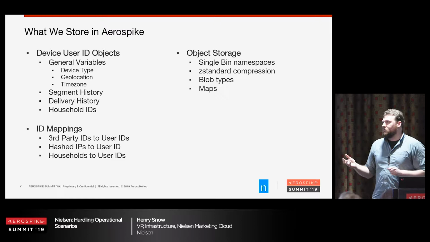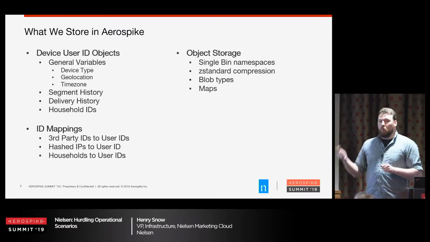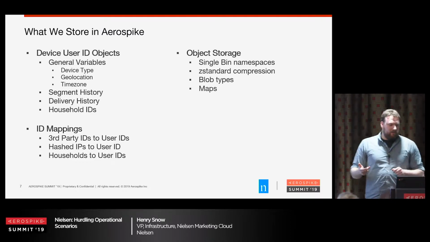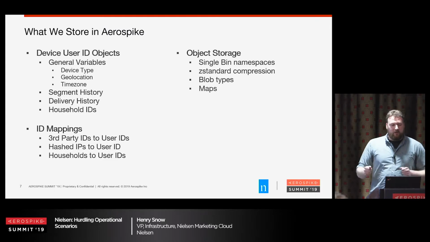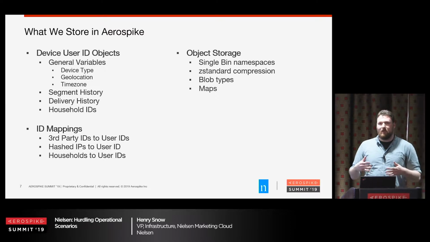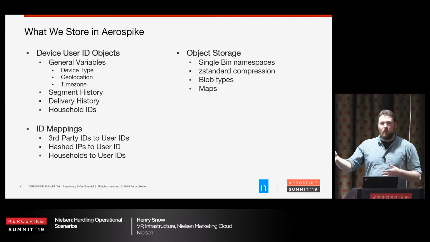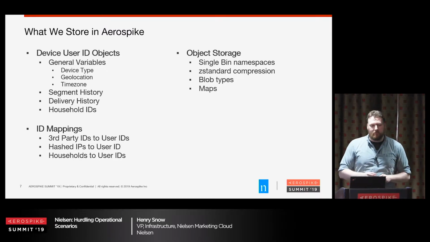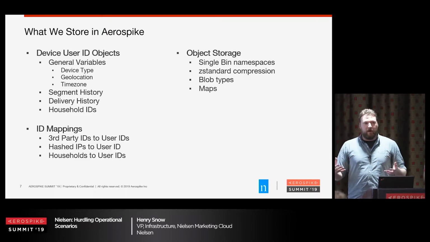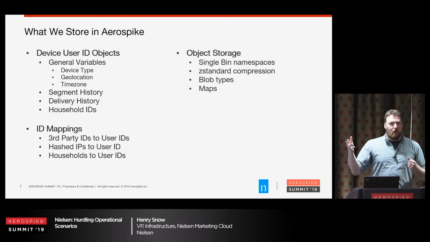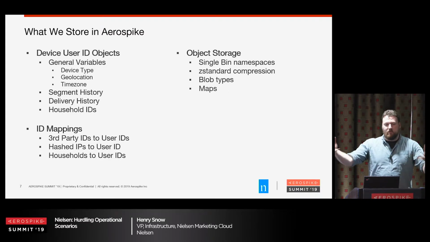The users object store some general variables such as when did we last see them, where were they in the world when we saw them, how many times have we seen them, maybe what time zone they're in, just general information. We store segment history, so when we saw this device last, how did we say this device was associated with someone who was male, who was maybe 25 to 30, who was interested in fishing? So this might all be stored in the user object. We also need to know who gave us that data. So what provider? Was it first party? So did we acquire it through a tag that we put on someone's website, or is it a third party publisher that gave us this data?